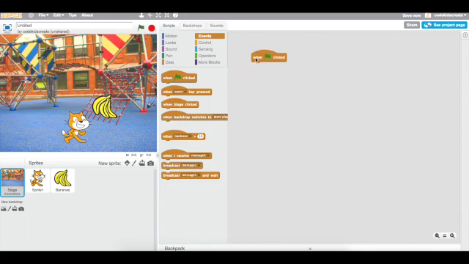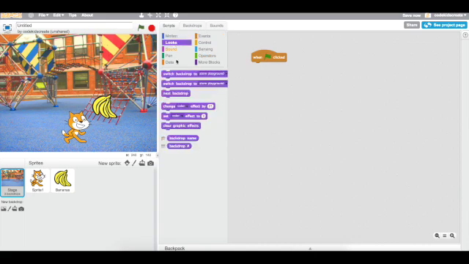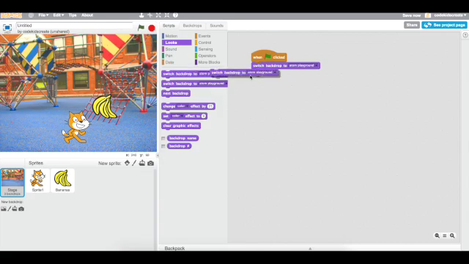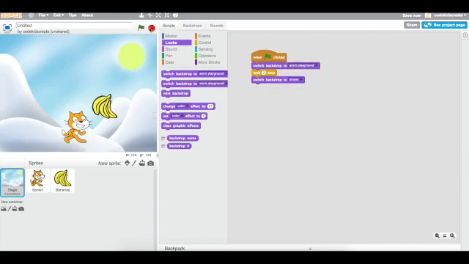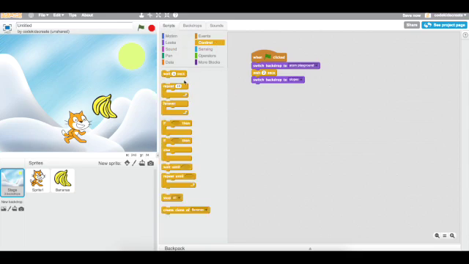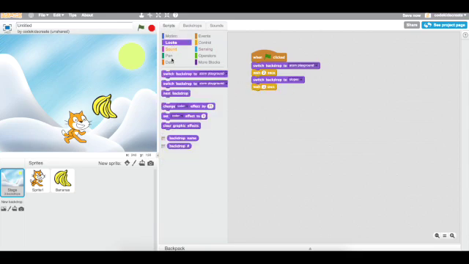So you can say, when the green flag is clicked, switch backdrop to playground. So I want it to start at the playground. And then I'm going to wait however many seconds I want to wait before I switch to another backdrop. Maybe the slopes. So if I press the green flag, it starts with the playground, switches to the slopes. Now if I add another wait block and switch the background, I want to make sure I'm just using the switch backdrop to, not the and wait, just the switch backdrop to.